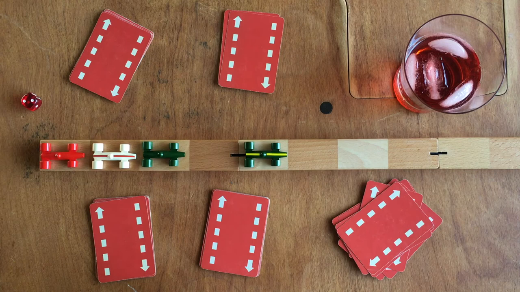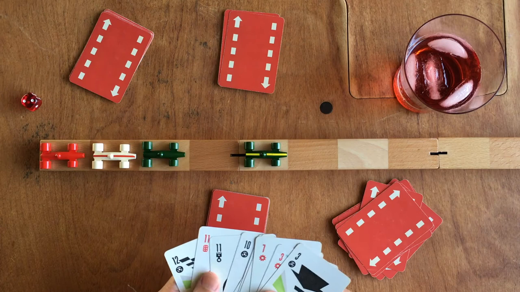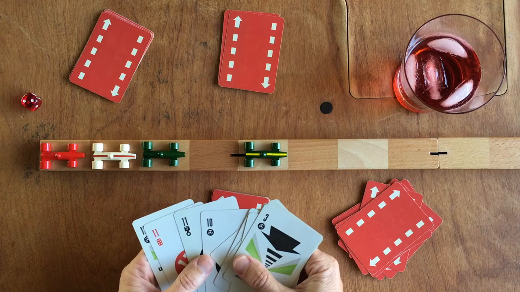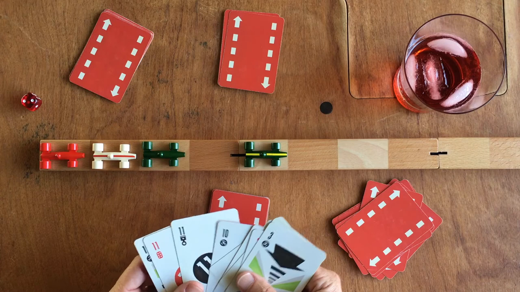The Honda now challenges the Brabham. What's he gonna do? Well, there's a good spot to move forward here, and he can do it. I think he's gonna play. What would I play there? I don't know. He's got a lot of good cards. He might play an 11 here. Gives him some options.